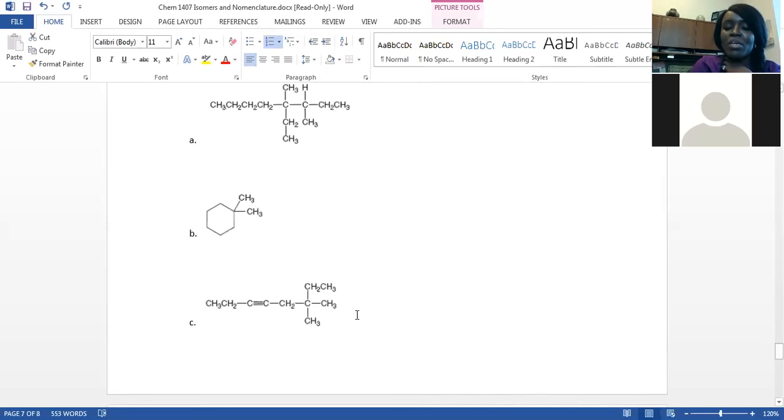I'll help you with this complex one, C, with the IUPAC nomenclature. When you are naming functional groups, or you're naming groups, period, make sure that in this case, you are labeling the longest continuous carbon chain. When they say continuous carbon chain, that means you have carbons back to back. So you want to trace these carbons back to back and get the longest possible combination.